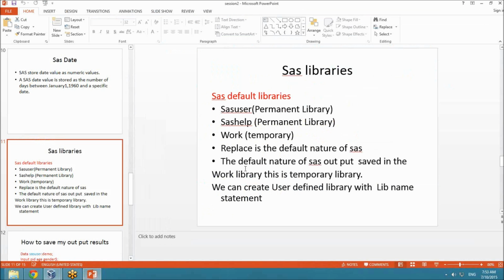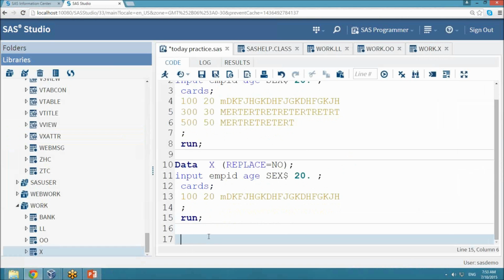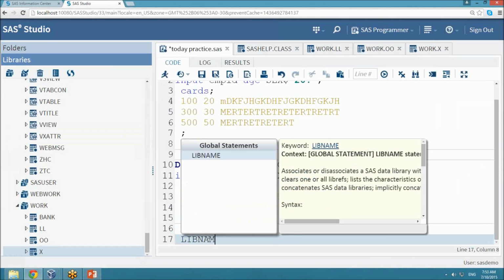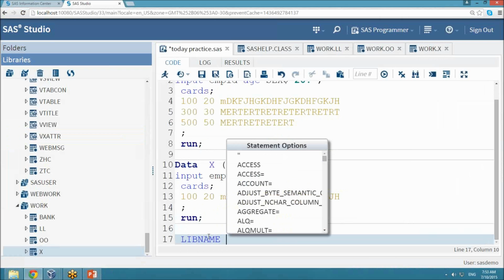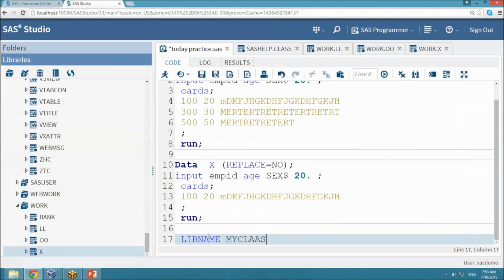Okay, and the default nature of SAS you have explained, and we can create a user-defined library with the libname statement. I already showed how to create your own library. I told you earlier, just write libname, then your library name, then your path. Whatever name you want to give, I am giving class as the library.